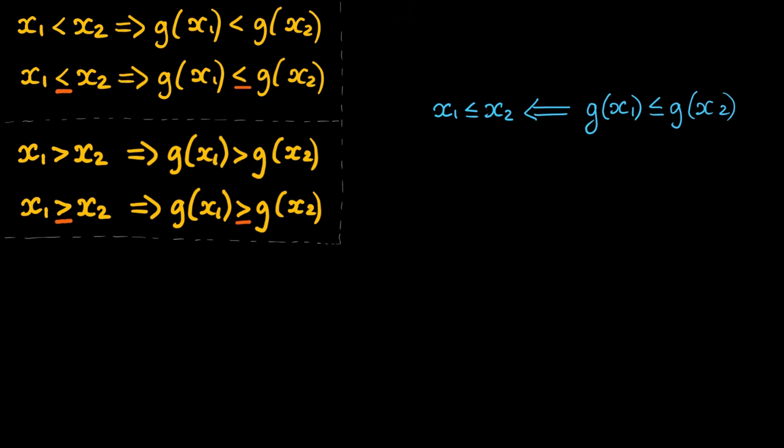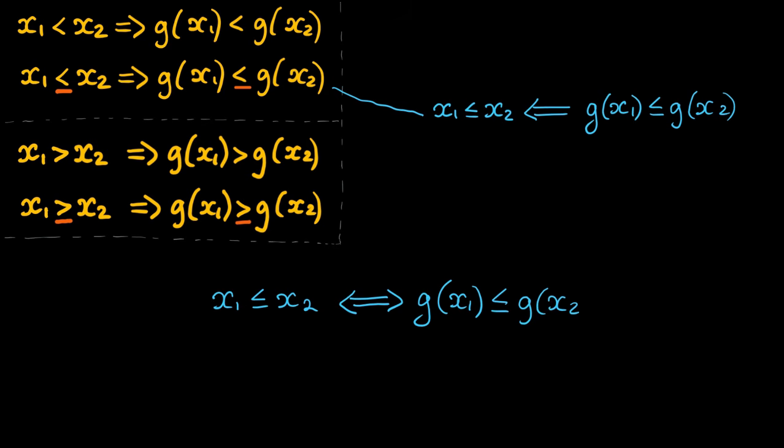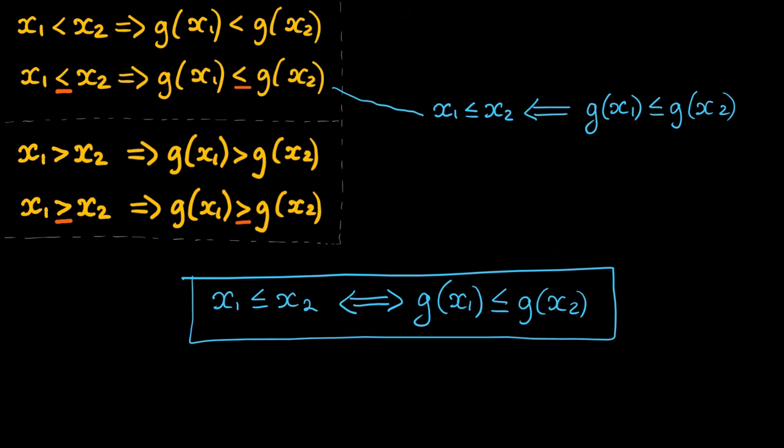Notice that if we were to combine these two statements here, we could now write that for a strictly increasing function, we have an if and only if condition. x1 is less than or equal than x2 if and only if g of x1 is less than or equal than g of x2. This if and only if condition could be taken as a definition of a strictly increasing function. But for our purposes, it will actually be just that order reflection, that reverse direction, that will play the biggest role.